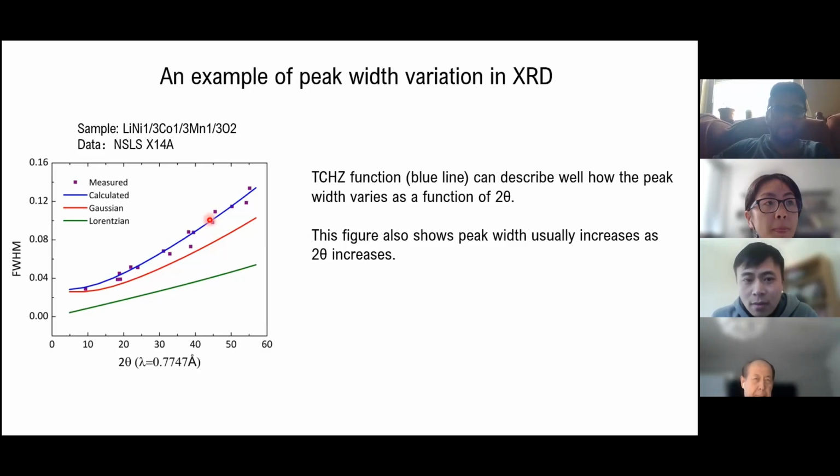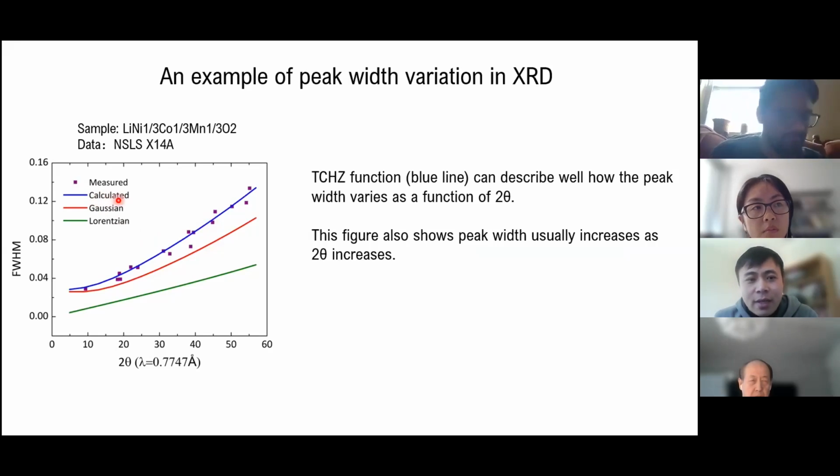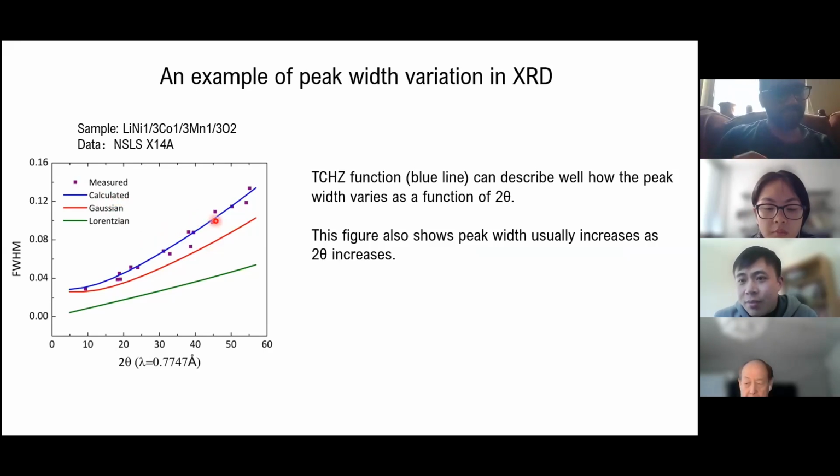I see. So the coefficient for one of these functions has to be bigger than 1, so that the combination of those two actually gives you a higher full width at half maximum. Because if it is less than 1, then the peak width should go lower than either of the functions. That's right. Okay, I got your point. Yes, that's right. So what the software does in obtaining this kind of calculation is to obtain that coefficient. But yes, you're right, it should be less than 1.